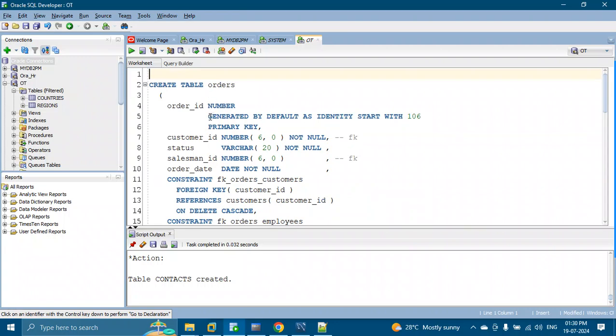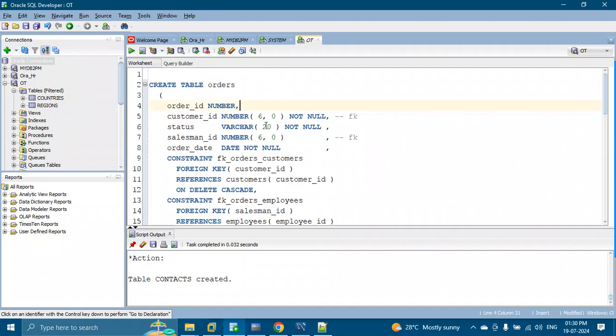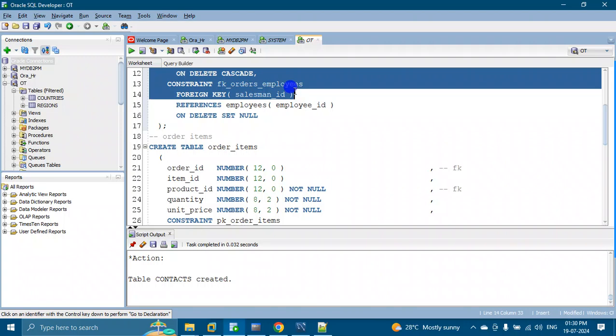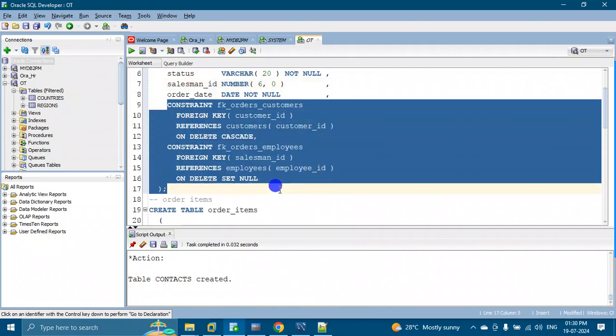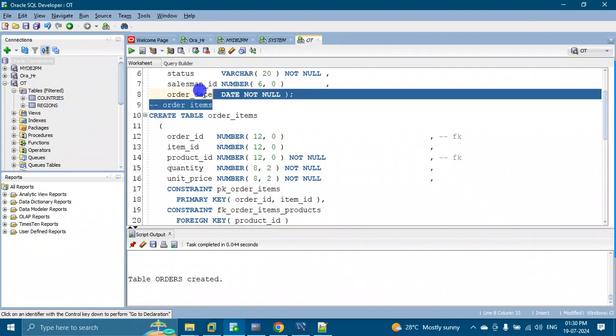Next is create table orders. Order ID number. I'm removing these things; later on we will discuss what a primary key and foreign key are. Remove this one and this one also. Constraint, foreign key, references, on delete cascade. Removing this. Orders is also created.